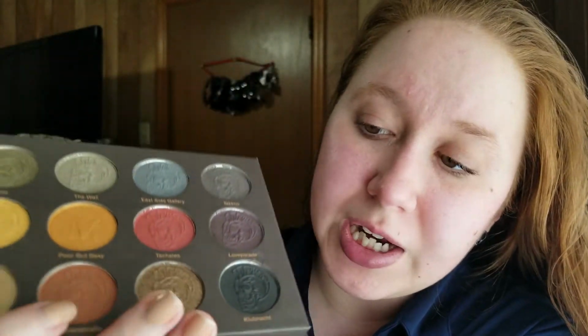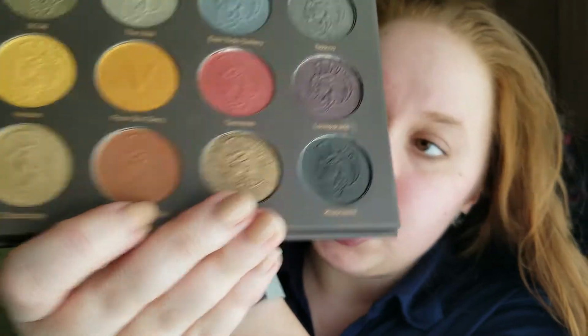The 2 matte shades in here are called, no, I'm not even going to try. Never mind. I forgot that they're all German names. So it's this reddish shade and this brown shade. So for the look that I want to do, I think that I'm going to go in with the brown shade. You know, NDW might be matte. Let me... no, it's got a bit of shimmer.